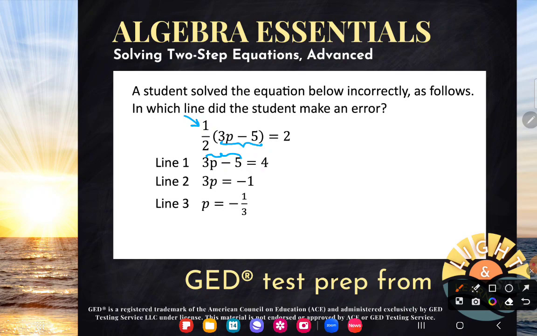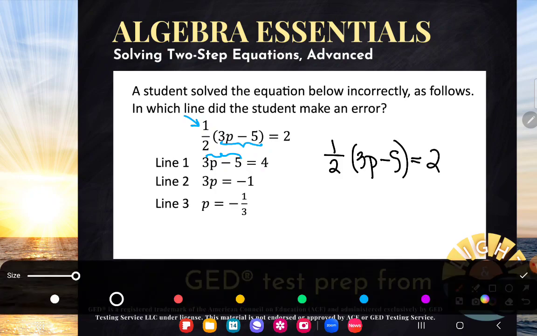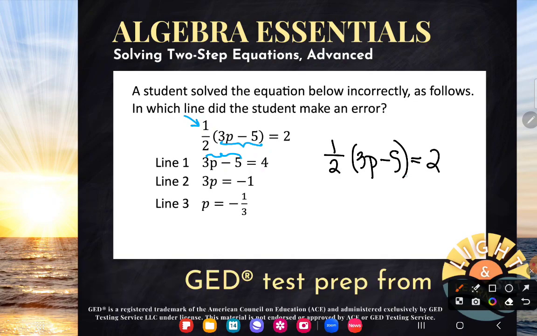We got to look at what this student did so we can see if they did something that was illogical or logical. So they clearly just got rid of the 1/2 altogether, okay? So in order to do that, they would have had to do opposites, or they could have done opposites. So what is that 1/2 doing with that whole group? Well, it's multiplying. So if they wanted to get rid of it, they could have done the opposite. So let's copy it down ourselves so we can try and see. They got rid of the 1/2, so they would have had to do the opposite, which is divide by 1/2.